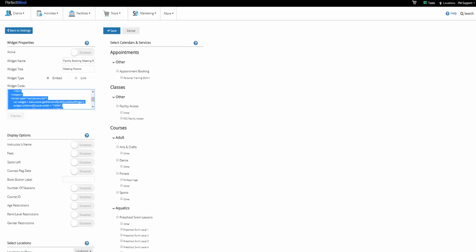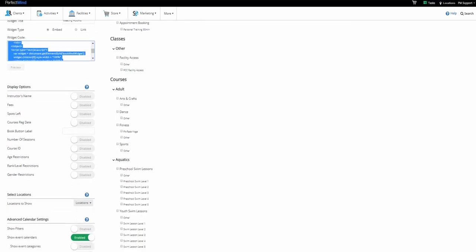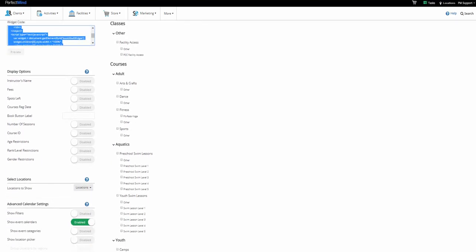So let's look at the additional options here. We have display options. The majority of the facility booking widgets are hard-coded, and there isn't much customization that we can do to them. They've been generated specifically for the purpose of facility booking, so the display options here are not actually relevant, but it does need to be noted that the booking button is a required field.